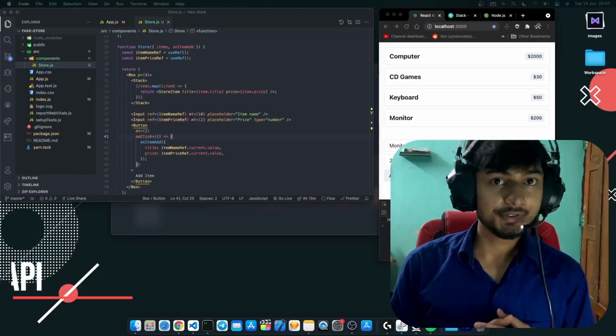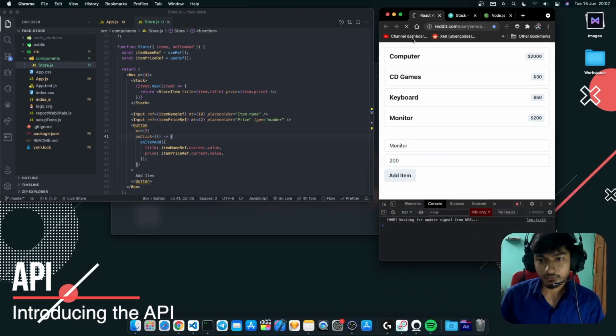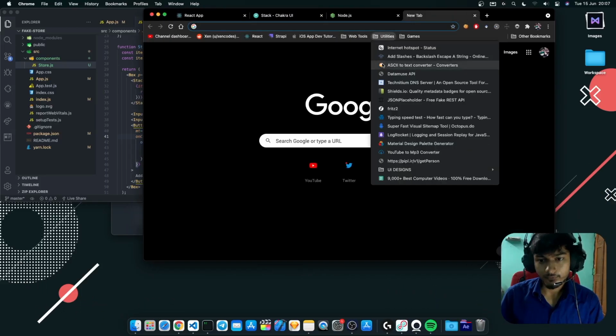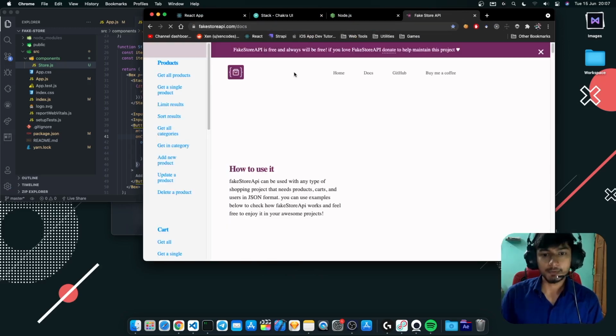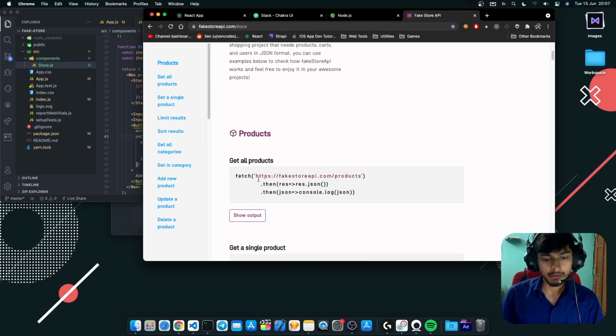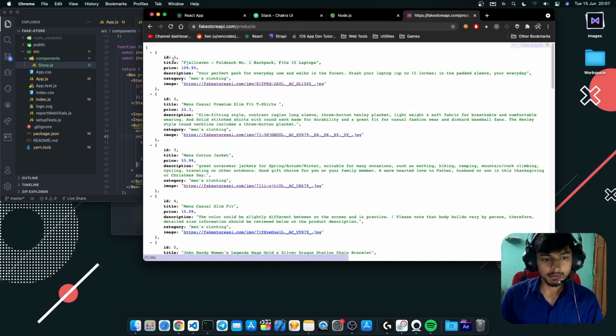Now we are going to use a free API called, let me show you, Fake Store API to fetch some fake products. Let me show you. Just like this. It says ID, title, price, description, category, men's clothing, and image.